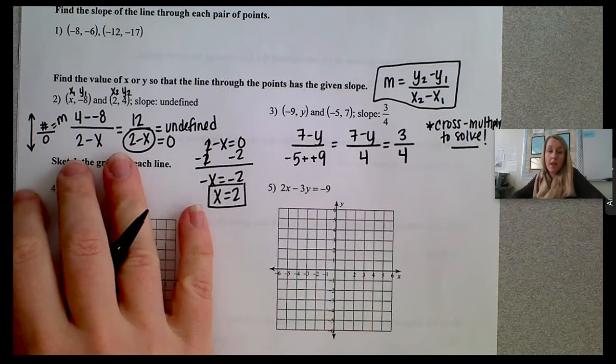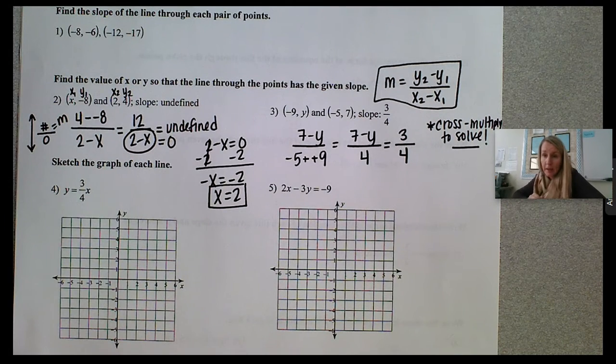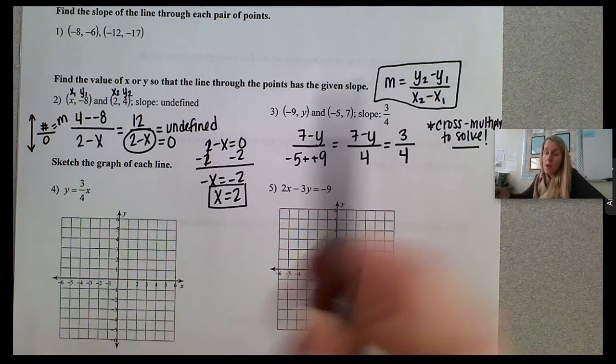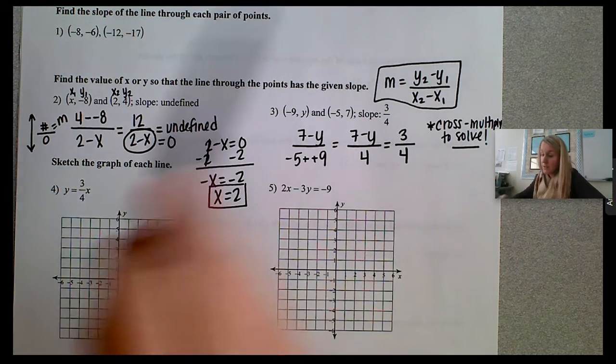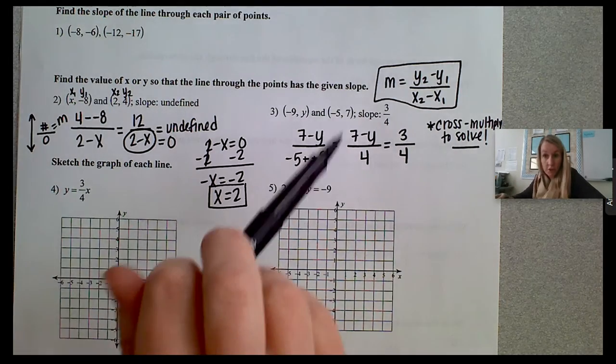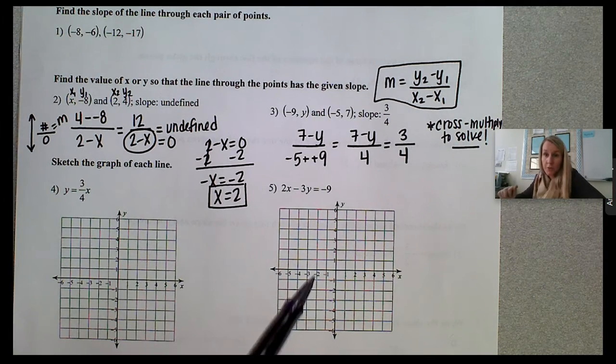Once again, if you don't have this printed, that's okay. You can just write these in your notebook. In a few minutes, once we've gone over a few, you guys are going to do the odds. So you're going to do 1, you're going to finish 3, you're going to do 5. You can do those in your notebook, but for now, I would at least write it down so you had it when you start that one.